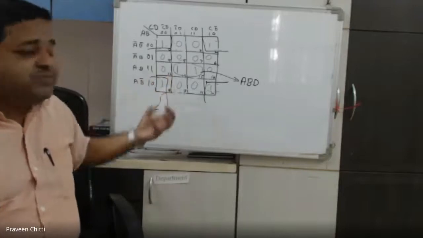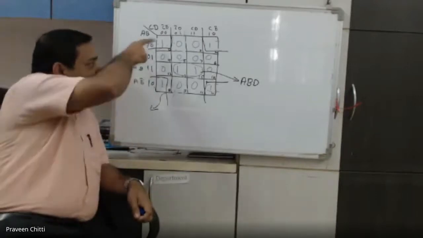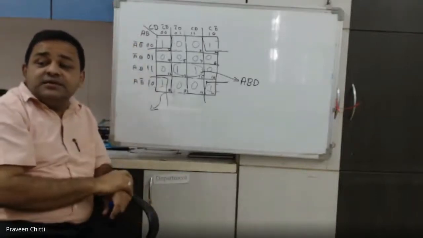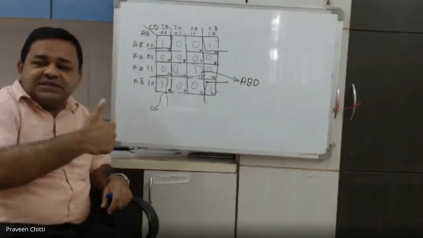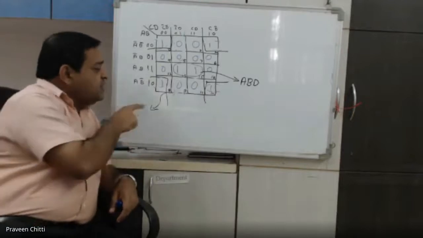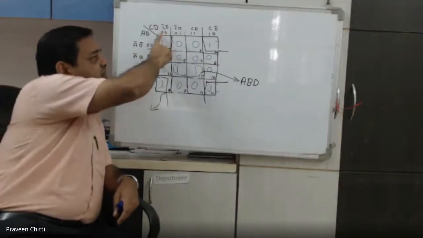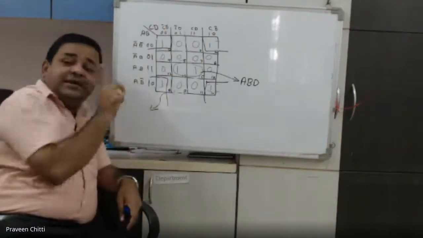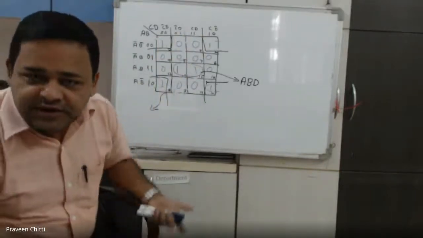2 variables. So whatever product term you get from this should consist of only 2 variables. 2 will go, the remaining 2 should remain. How do you get that? For that we have to check first which rows it is common for. First we always write rows, then columns, so that we get the sequence A, B, C, D. It is common between this and this, and at the same time common between this and this. From this you will get one variable, from this another variable. Write that. That gives the product term for this.